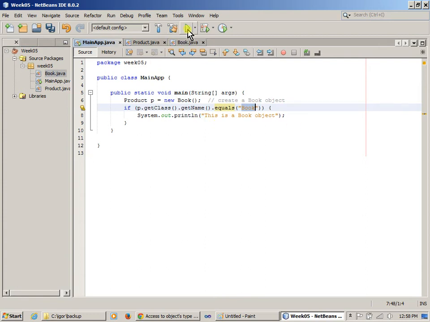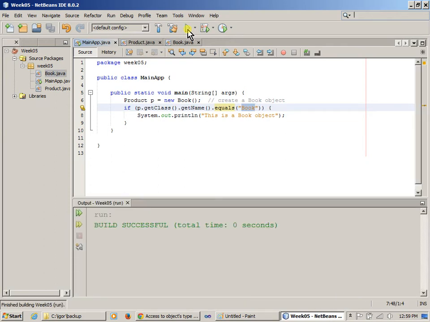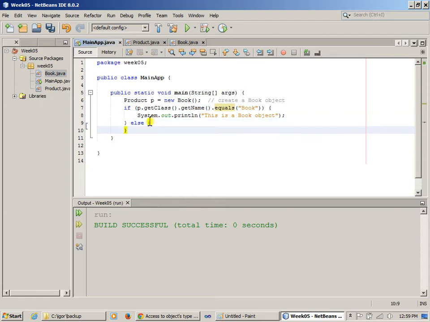So run it. If everything's fine, it should compile properly and run. And here, it didn't print it. Let's find out why, or what exactly did I do incorrectly in this example.